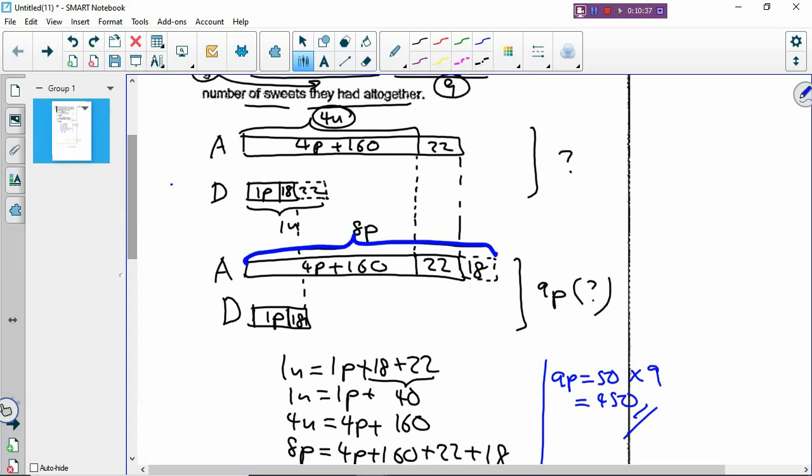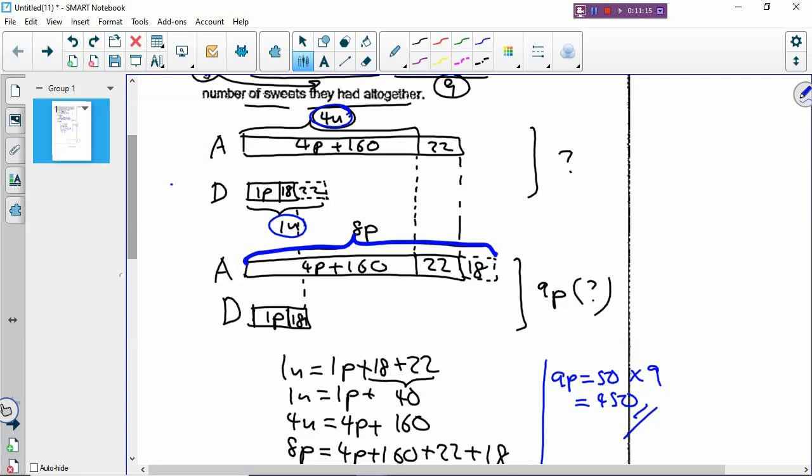So when you draw, and as you keep drawing, you will realize that, oops, I already have units. So if I see some other boxes which are different, then I cannot call them units. I have to call them parts. And that's when I realize that I will need to use something called the parts and units model. So when you draw the model, you do not start with thinking, I want to draw a parts and units model. It's only when you draw and along the way, you realize that you need to have parts in your model. We wouldn't know until we start drawing.